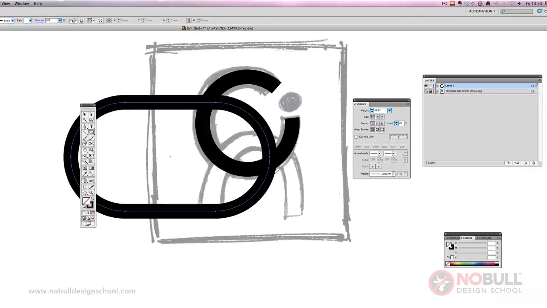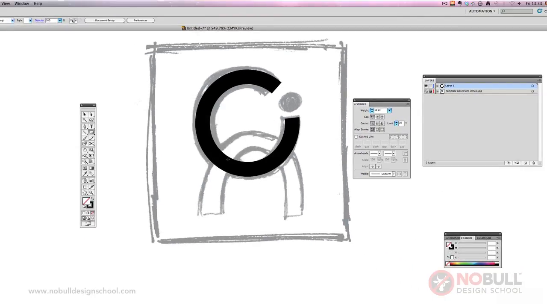Let's try 30. I'll just delete that because I want to draw it where I want it. And then to make, obviously I want this to kind of be the center point just here, so I'm going to hold down the Option, say, or Alt key there, and I'm going to try pulling that out to create the N.